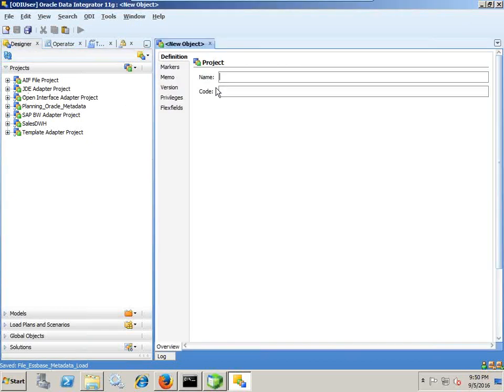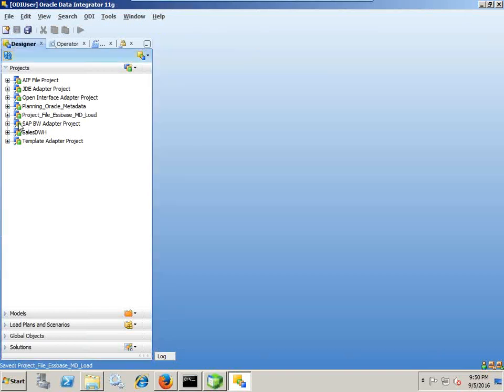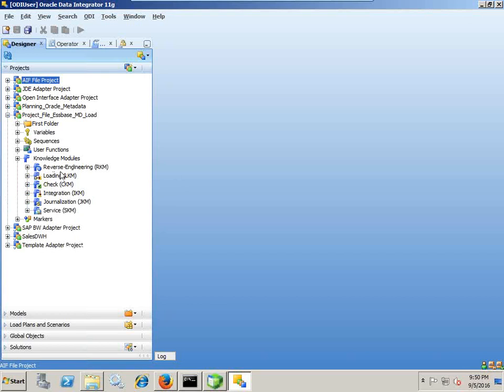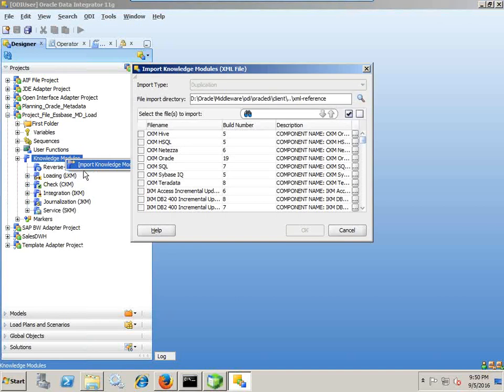I create a new project. I'm going to name it File Essbase metadata load, and I write a brief description. Then I am going to import the knowledge module.